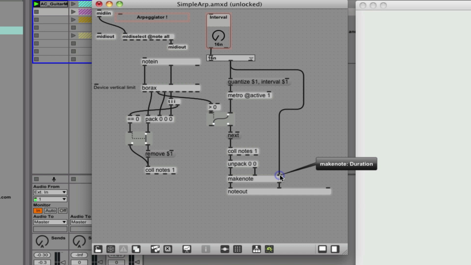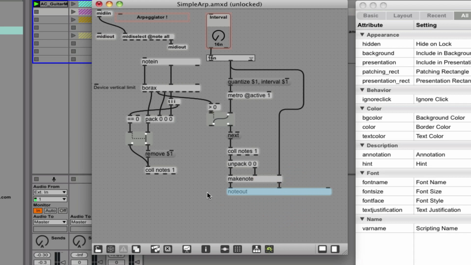And our arpeggiator is real simple here. It basically assumes that notes are going to be played for the full duration until the next note happens. So every quarter note turns a note on, then turns it off when the next one gets played. After you make the note, make note has a pitch output and a velocity output, and that goes to note out, which is ultimately going to be our MIDI. Your MIDI comes back out again. All right, simple so far, right?